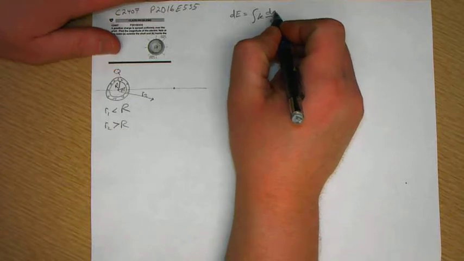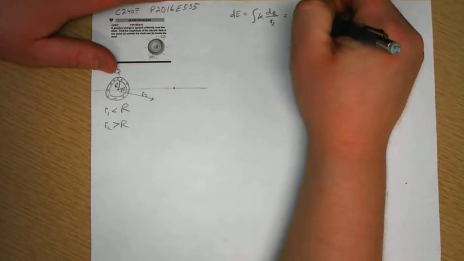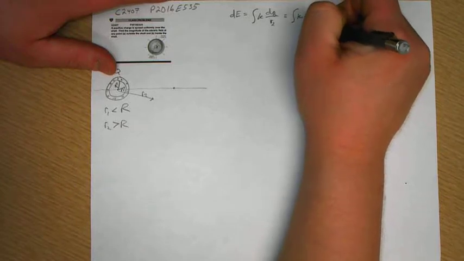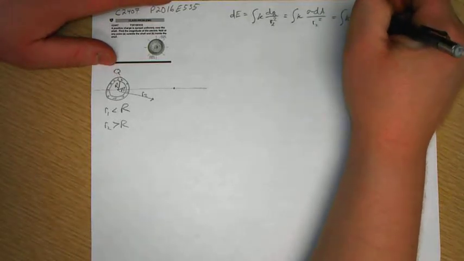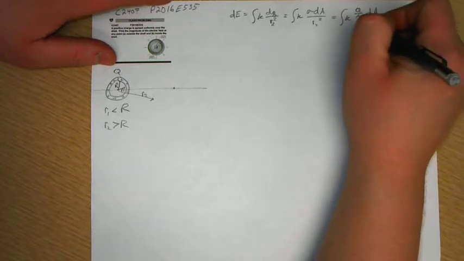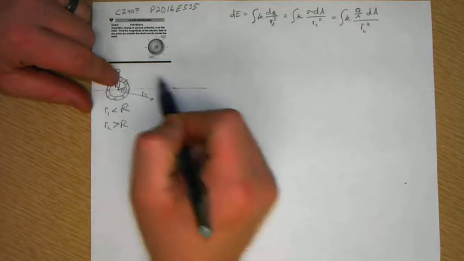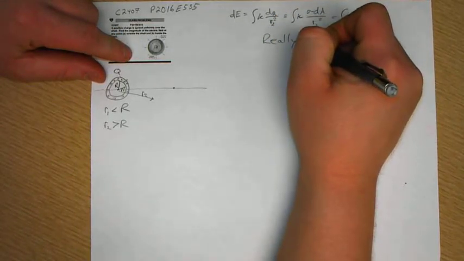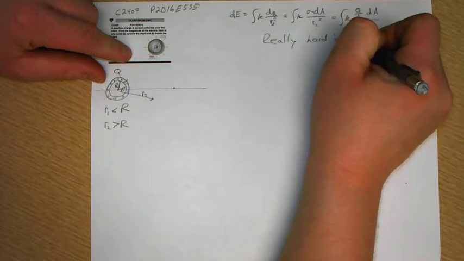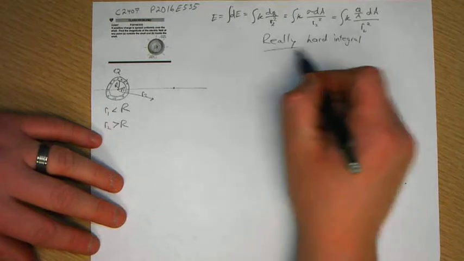So we have to find the expression dq, so I'll say that's k times whatever the surface charge density is along that shell. So that's sigma dA over R2 squared. And I don't know what the surface charge density is, so I'll say that's Q over A, times dA over R2 squared. And you see, as you move along the shell, every little differential area element dA is changing, and your distance to the point is changing. This is a really complicated integral. I'm sorry, I keep doing this. E is the integral of dE. So we don't want to do that.